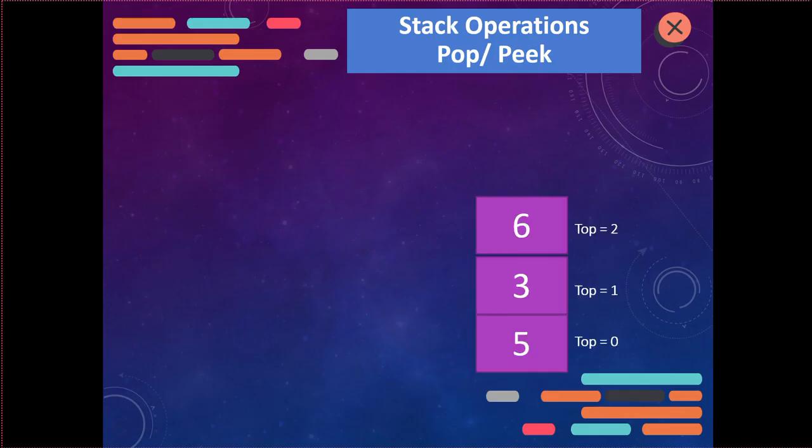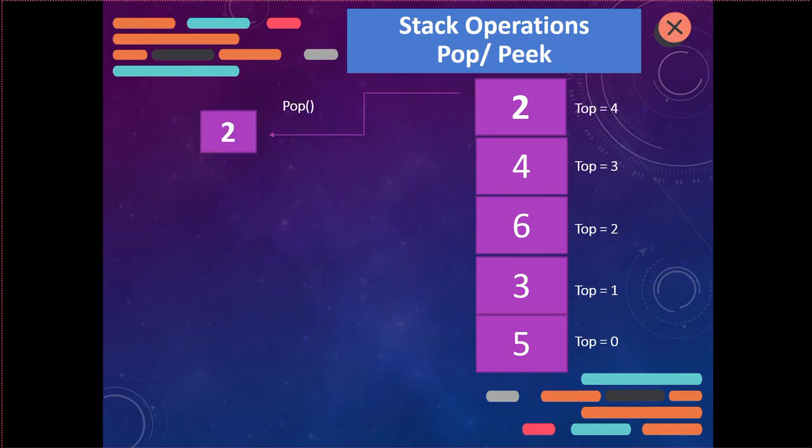Similarly, we have another operation called pop. How does that work? We are taking the example of the same array. Here 2 would be popped. We are using a pop function to pop a value from the top. So 2 would be displayed and top would be updated to 3. That means the next element, which was subsequent to 2. Top was 4 up until now, so when we popped 2, top would be updated to 3. Then firing another pop operation onto the same stack, we would be removing 4 and top would be updated to 2.